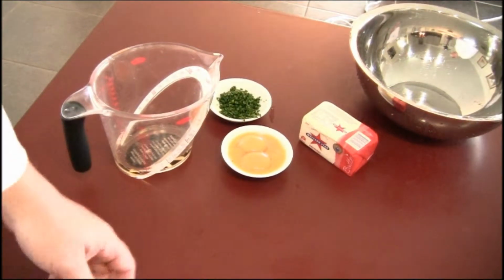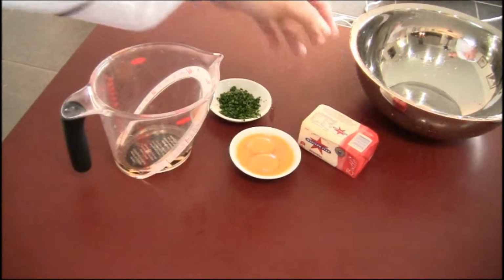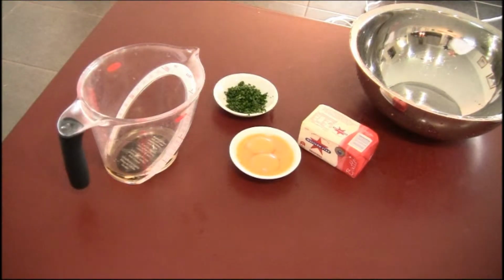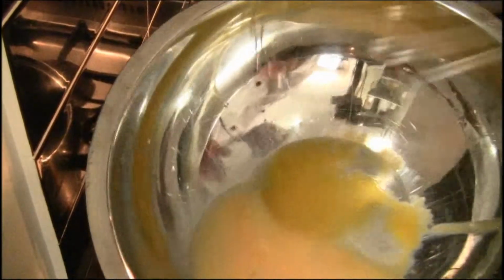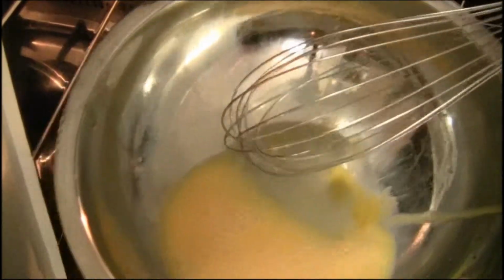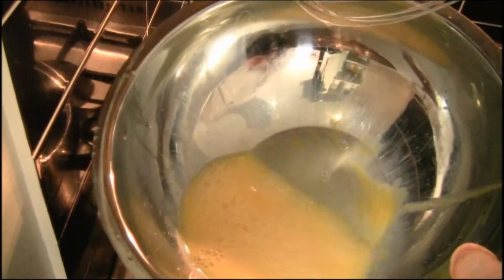So the ingredients for my béarnaise: 3 egg yolks, 250 grams of butter, 100 mils of white wine vinegar, and a quarter bunch of tarragon, which I've chopped. Right, so we start off by putting our egg yolks and the vinegar in a bowl over heat and whisk it until, the rule that I was told was, you can make a figure eight and you can see that figure eight for 8 seconds.